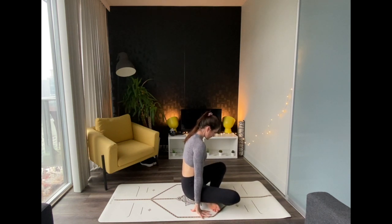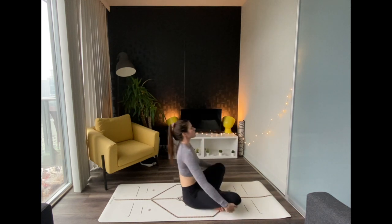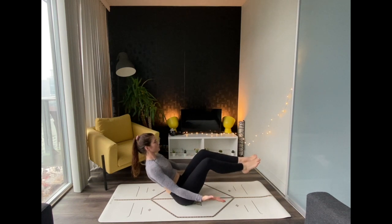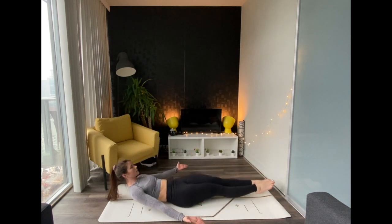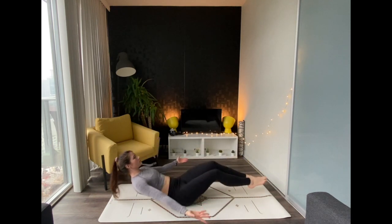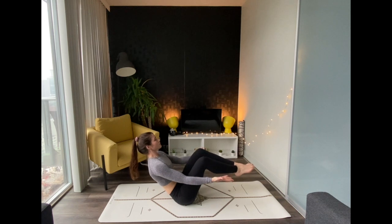So we're going to inhale, come back up into that boat pose. Option to support the back of the legs. Come into exhaling through a low boat. Inhaling up to high boat. One more round. Option to just stay in that high boat.